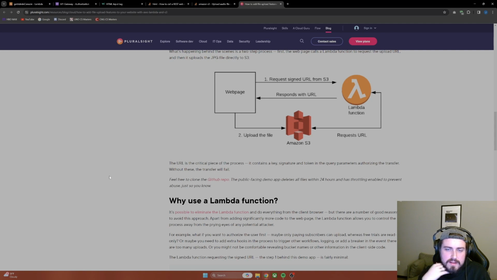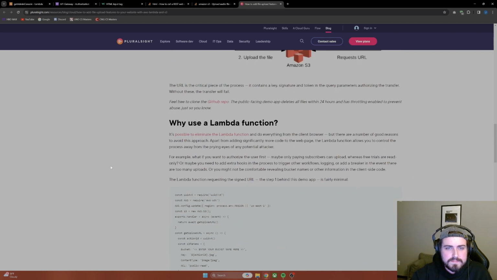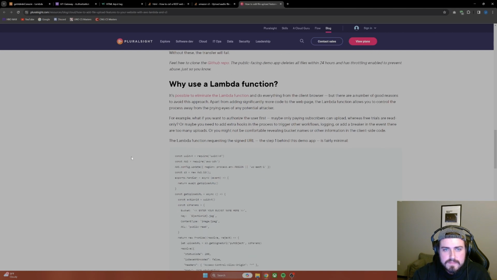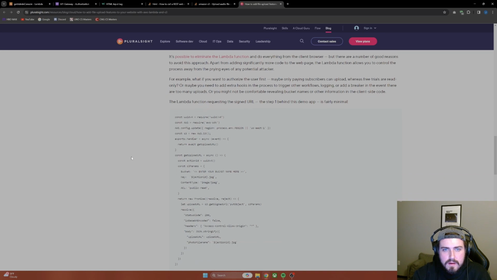That is kind of what I want. UUID v4, AWS.